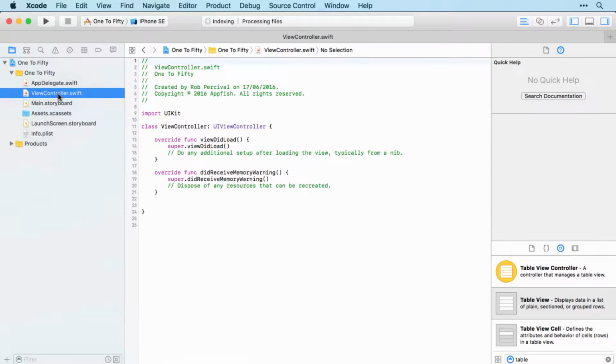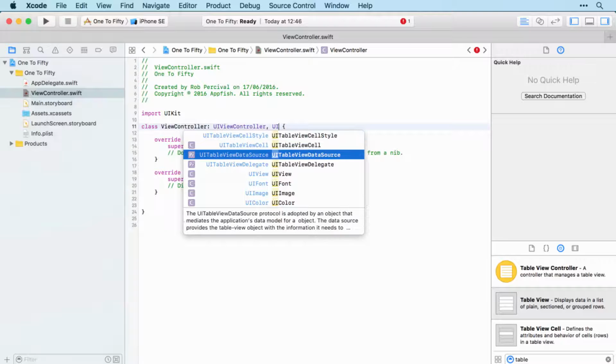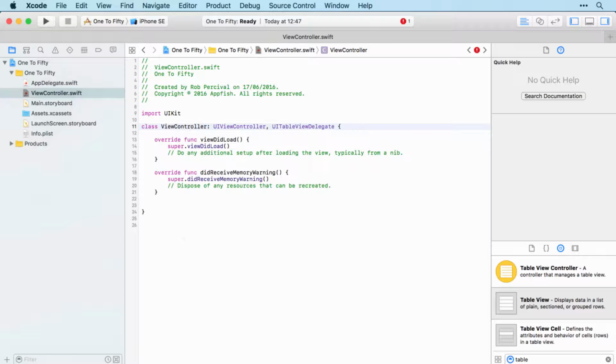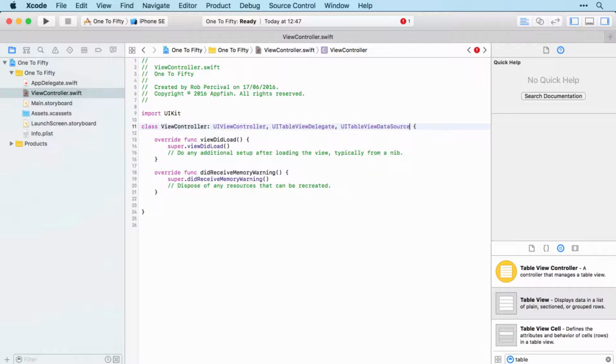Now over to ViewController.swift. We add in our 2 extra types here. With any luck, it will predict them nicely for me. So UITableViewDelegate and UITableViewDataSource.